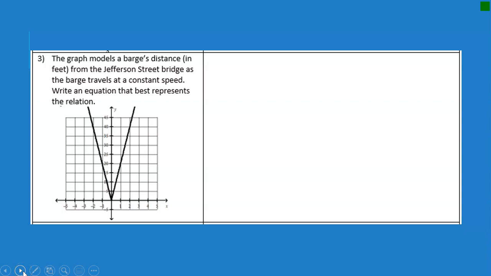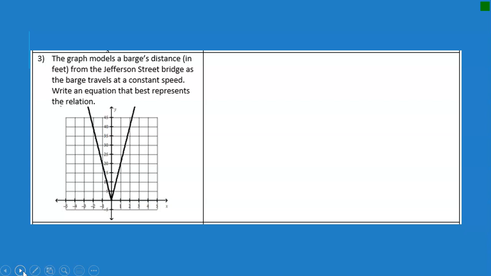This question is kind of tricky. This is actually taken right off of your take-home quiz. A lot of people got this question wrong, not because they didn't know how to do the problem, but because they weren't paying attention to the details on the graph. So essentially, the words are kind of irrelevant in this problem.